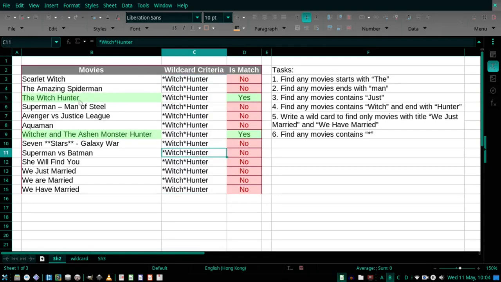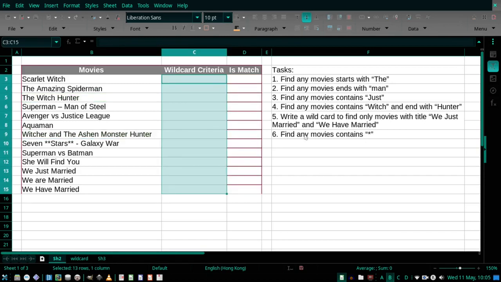And as you can see, we have 2 movies that have the word witch in any position. So the word witch could be in any position before the word hunter, and the word hunter is the last position. So you can see that we have 2 movies that match our criteria. So let's move to the next task here.